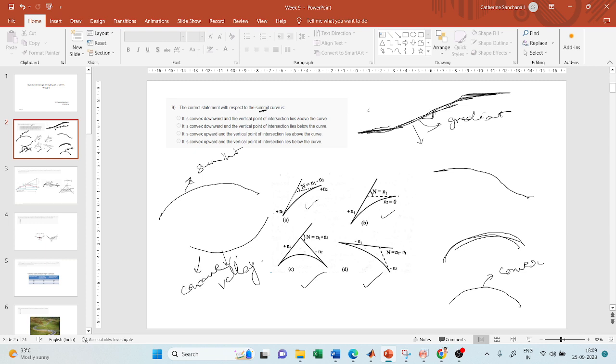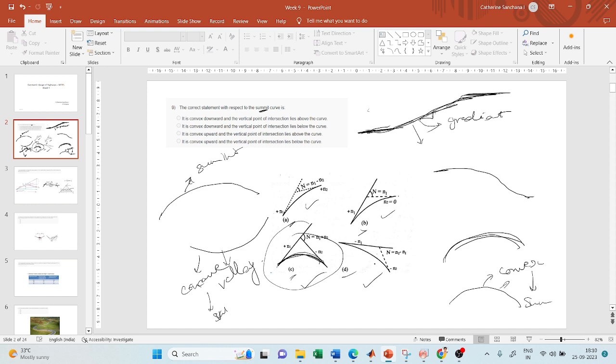This is not how we define curves in highways, but for identifying the shape, I'm telling you that this you will call a convex shape and this a concave shape. Just now I told you that this convex shape is called a summit curve, and this concave shape is called a valley curve. But if you see all these four examples, they will not look exactly as I told you, except for C, which has a convex shape. The others will not have a perfect convex shape.